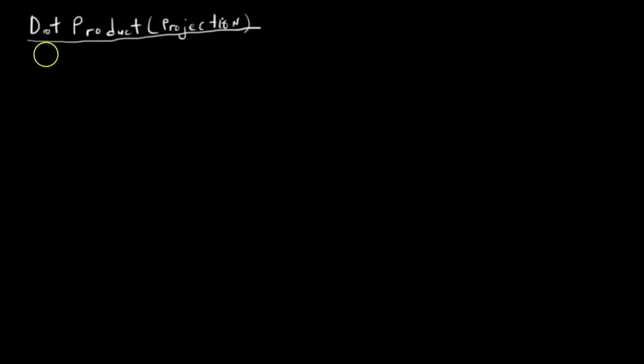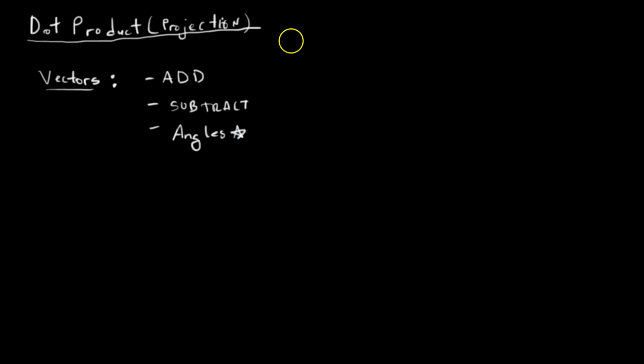Okay, so we have a vector. You know what vectors are. They have a magnitude and direction, right? What can we do with vectors? We can add, of course. What else? We can subtract. What else can we do? We can divide, we can multiply. But what do vectors have to do with angles? This is our main topic that we want. Angles and vectors. What's the relationship between angles and vectors?